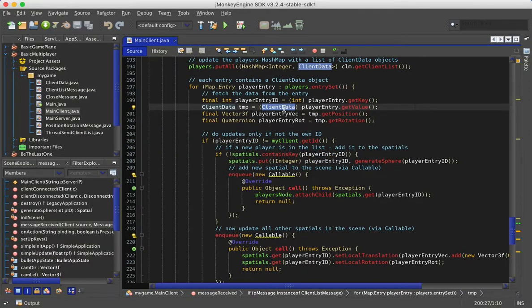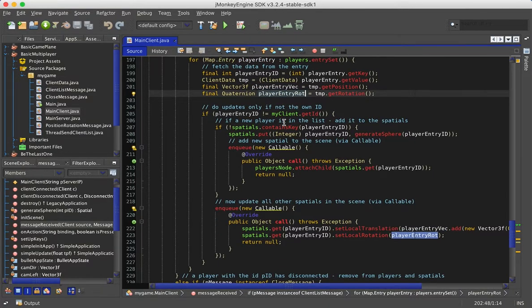Okay, if we have this, we can then store in temp the position and the rotation. From the temp client data, we can just fetch these two pieces of information and store them in these two variables.